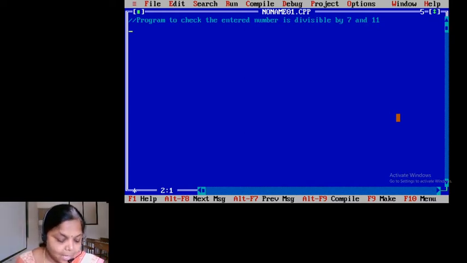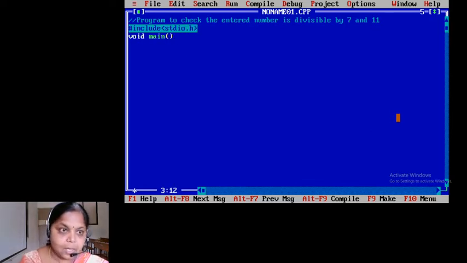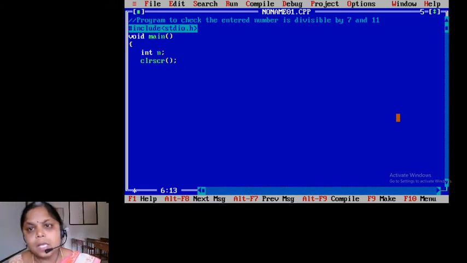Let's start now. So we have #include <stdio.h>, then we have void main, then int. I just need one number, because I need to check whether that number is divisible by 7 and 11.